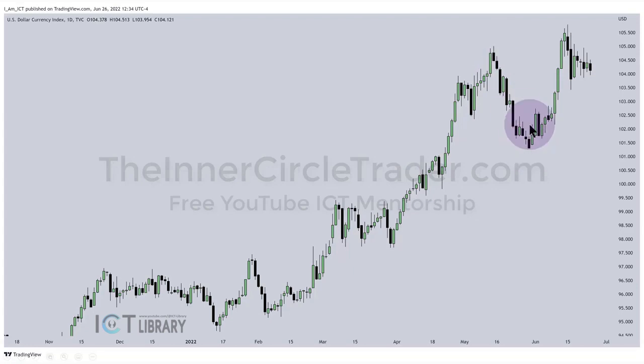So I'm not going to look at this run up into this range here for a fair value gap to sell off on dollar. That's not what I'm doing. I don't look for that. My students know that. So I'm going to be anticipating this range to be taken out. So the smart money buys the sell stops and then sells to the buy stops.